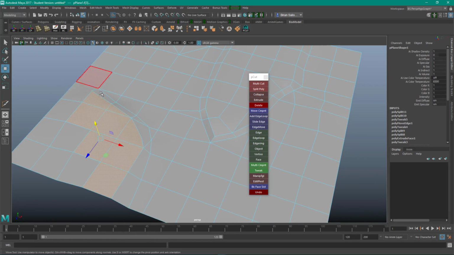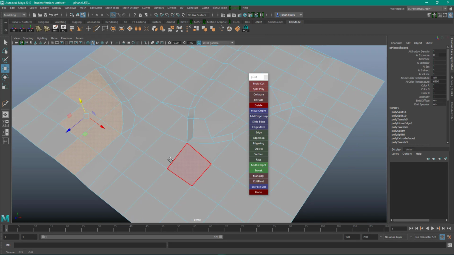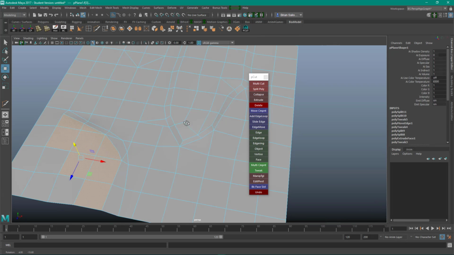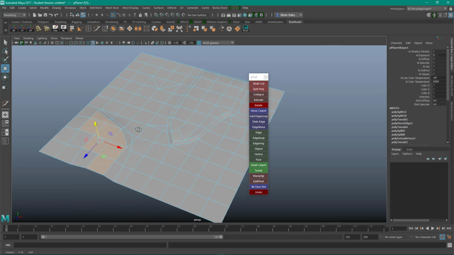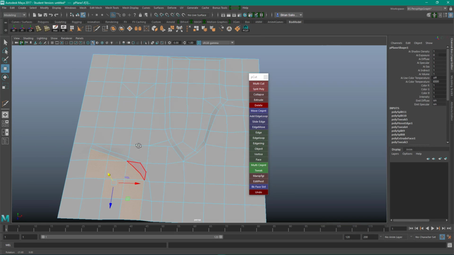So I get this kind of stuff done first, and then go in and fix things, fixing up your quads and poles and things like that. So that's really kind of the process.